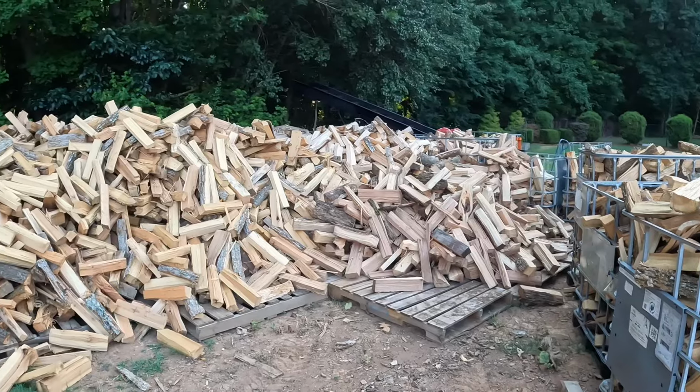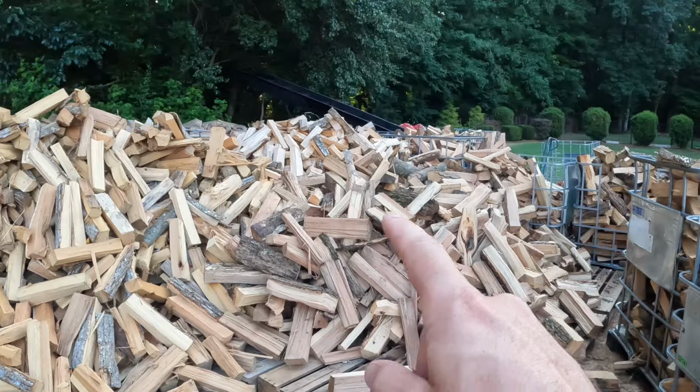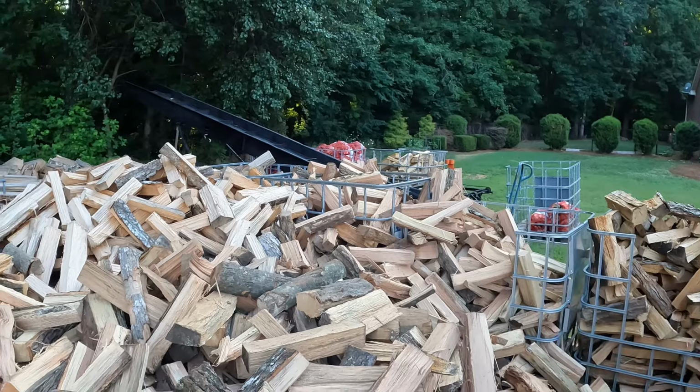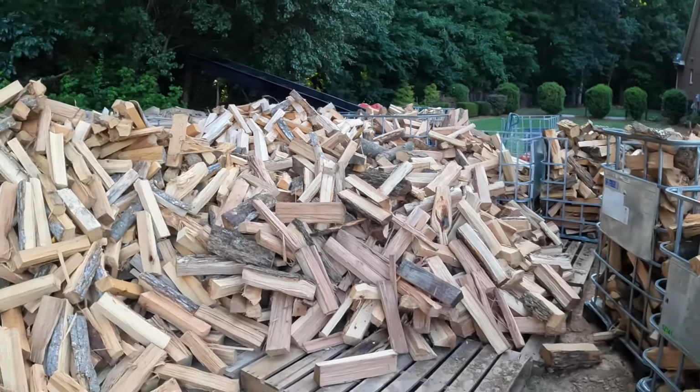Right now I am 1 cord up. I actually did my cord yesterday morning, which I'll show you when we walk over to the other wood yard. We're over here in the stacking wood yard, and I'll show you where I dumped two dumps right here, and then two dumps in these totes right here. Those totes were empty. So there's my cord for this week. So we're still 1 cord ahead.